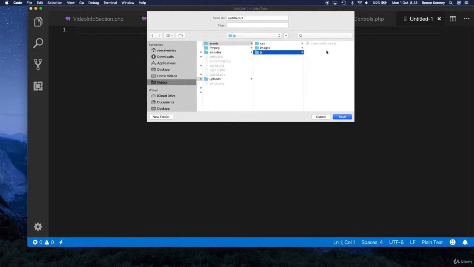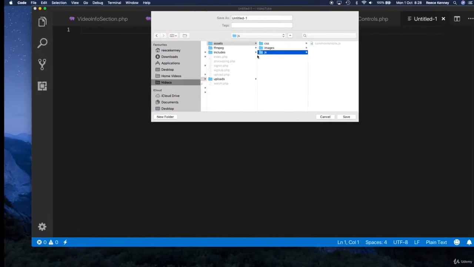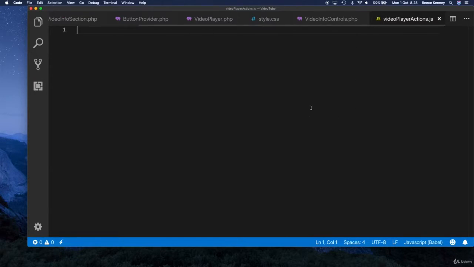And you remember right at the start of the course we created this common actions JavaScript file as well, which takes care of the showing and hiding of the navigation bar. What we're going to do is a similar sort of thing, but we're going to create a video player actions file. So let's call this video player actions.js. Now since this isn't a class, I'm not using an uppercase letter for the start of it, I'm using a lowercase letter, so I'm just going to save that in here. So video player actions.js. So here's our JavaScript file.